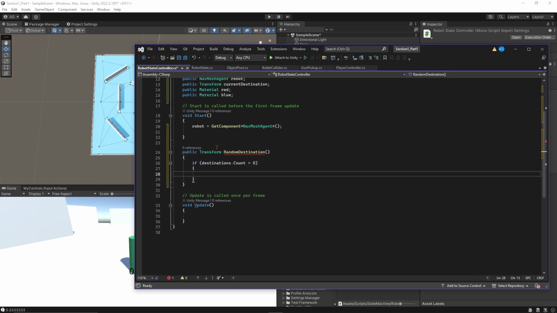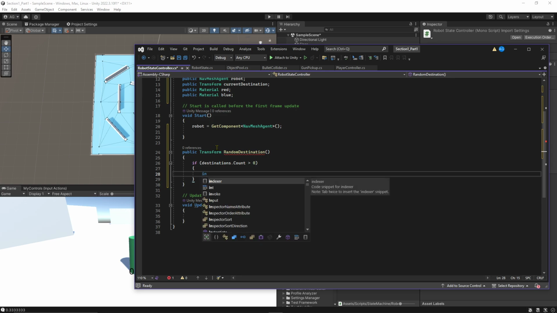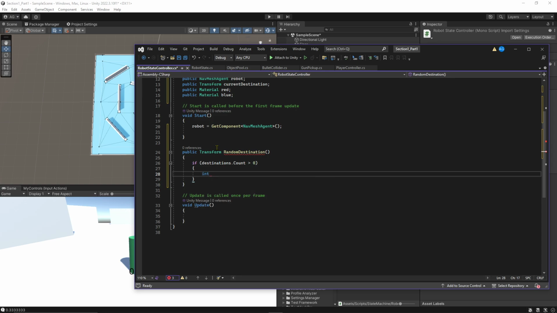And then we're going to create an integer. Just for this, we're going to call it RD for random destination. And then we're going to do a random dot range, and this is going to be 0 to destinations.count.